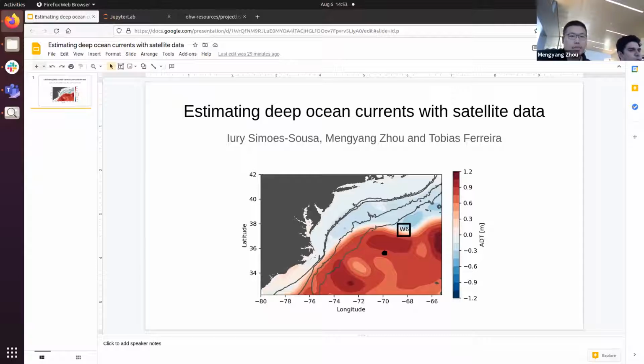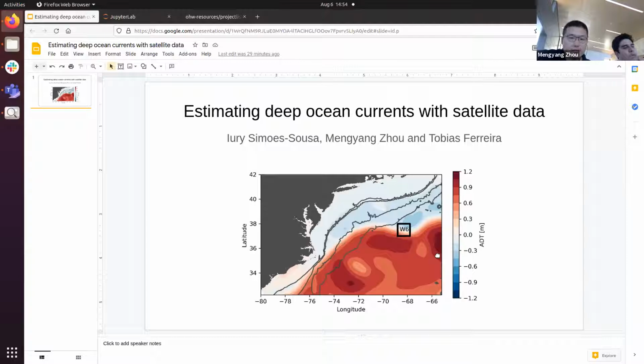So we expect to have a signature if we have current inversions. We may not be exactly at the region of the deep western boundary current, but we found this dataset, which is the line W mooring array at the Gulf Stream.